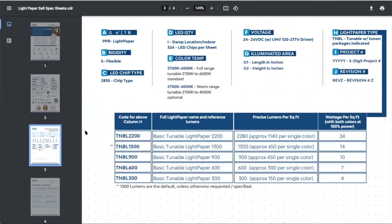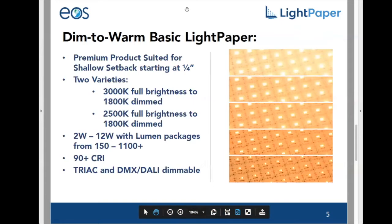So we're going to have dim to warm light paper 2200 lumens at 24 watts per square foot, and 1300 with 14, 900 with 10 watts per square foot, 600, and then 7 watts per square foot, 300, and 4 watts per square foot. So if there's any case where you need to go ahead and dial into a lumen package, go ahead and reach out to me or to your local rep, and they can go ahead and assist you with pricing immediately.